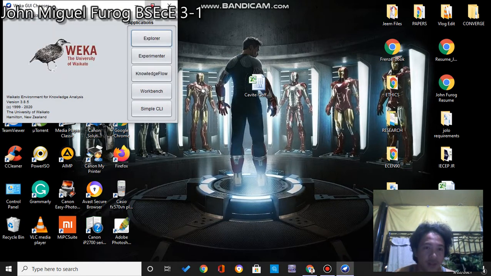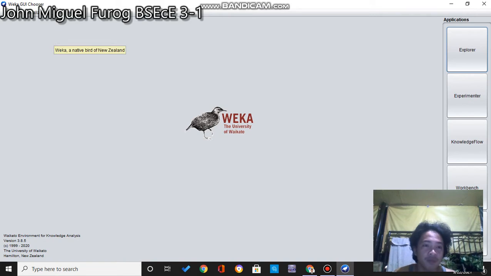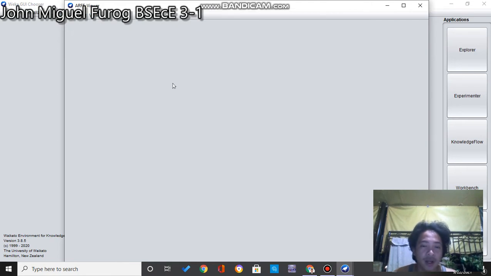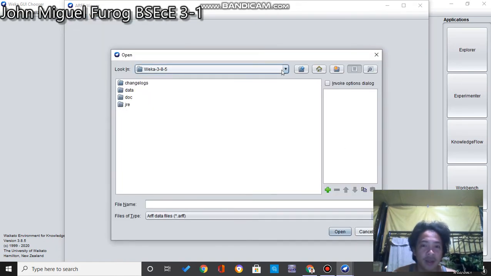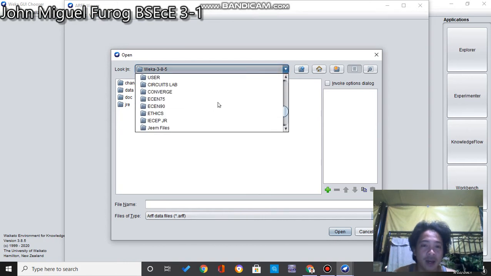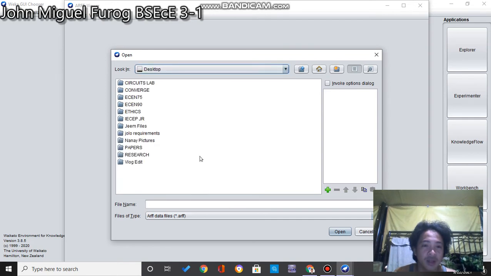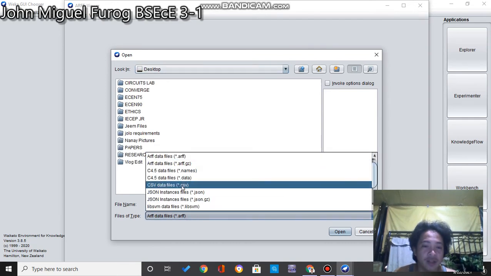Just close it. And then for our first step, go to Tools and ARFF Viewer. When you're using WEKA, we are allowed to make our data a CSV or an ARFF file. So, file, let's just open. And as you can see, my data is on the desktop. Let's go to desktop and then file type CSV.